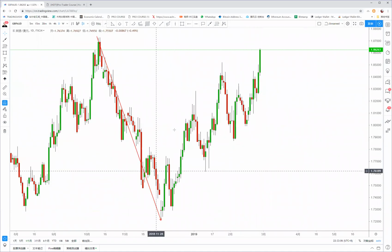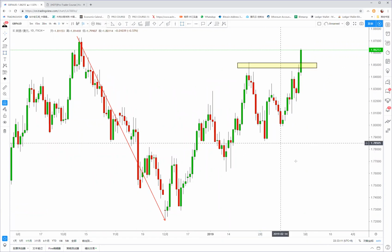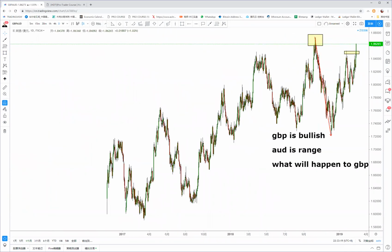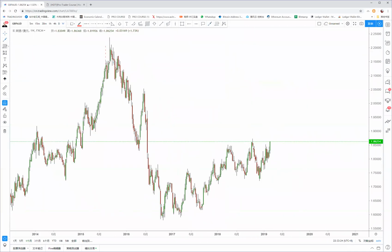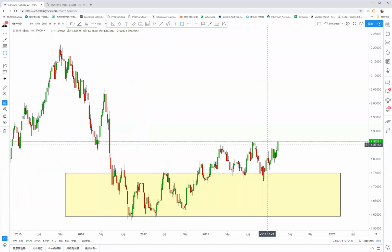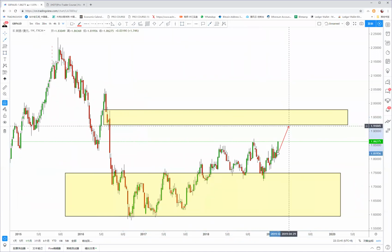And look at the chart. Sterling, wow, it just broke a new high today. I don't think the previous 1.87 point is going to hold this time, because in the long-term weekly chart you can see that sterling Aussie is making a very firm bottom, breaking the neckline, pulling back, and going up again. And the only place for sterling Aussie to hit resistance will be 1.92 or 1.90. So sterling Aussie will have a strong move.